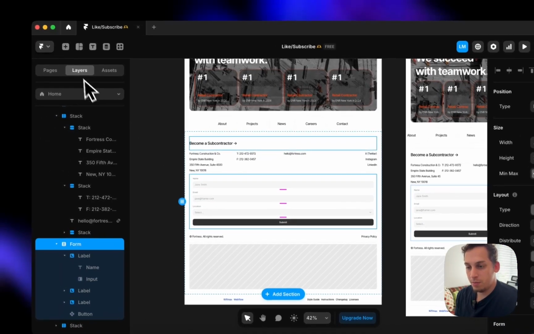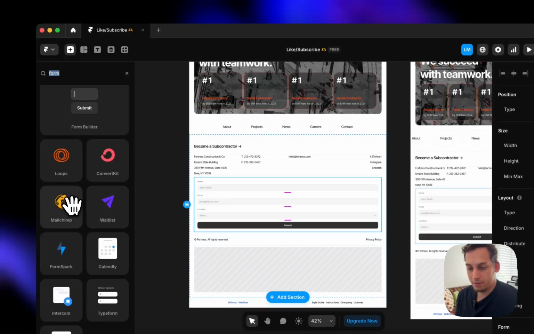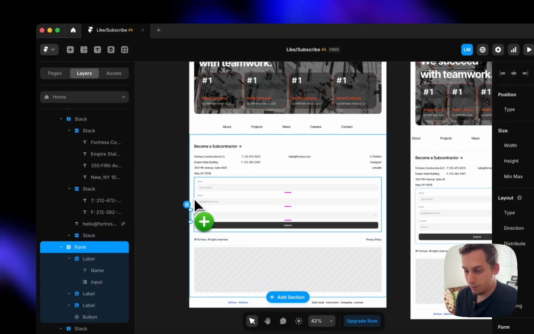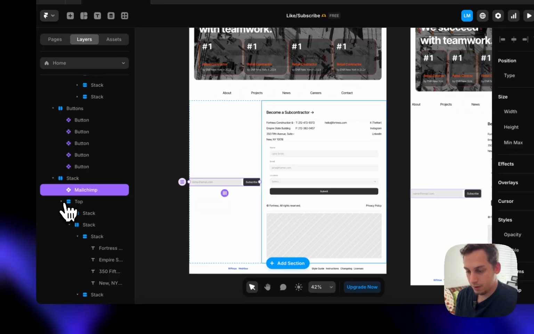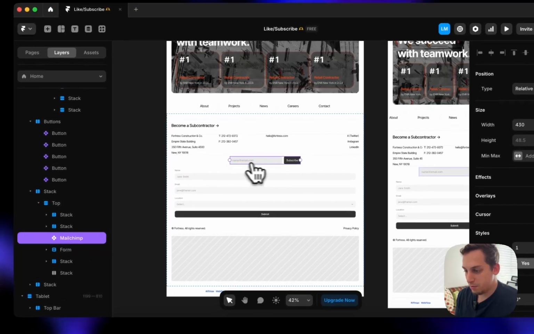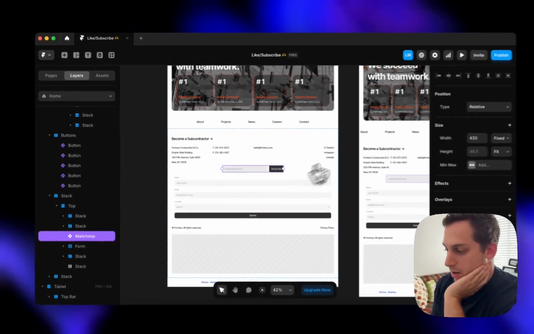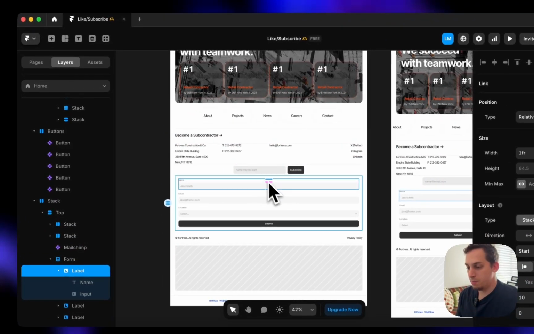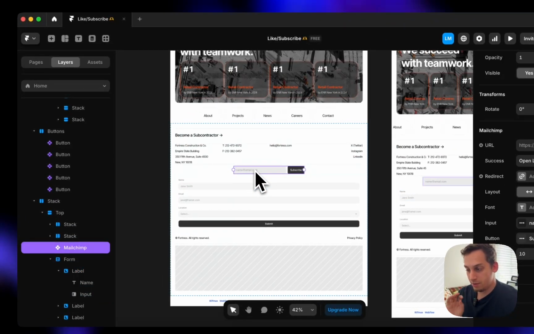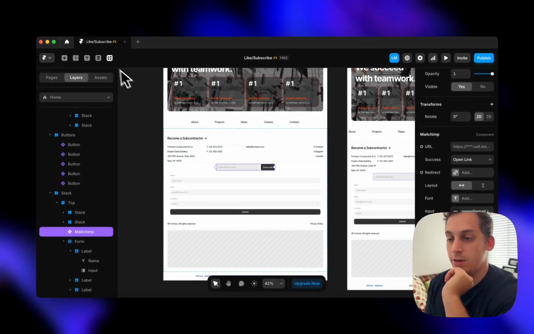And instead of a form, if you don't want the classic contact form, you can add a MailChimp integration here on the left side. Let me see where my form is. Here we go. We can add some type of MailChimp integration, and here you just have to put your URL and the redirect, which is basically a new page, so when the person subscribes here, it will take us to a new page.